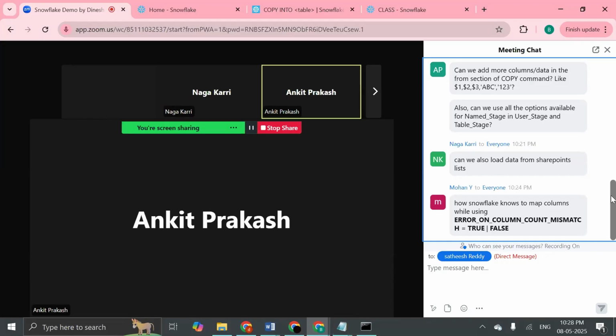When you create an external stage, whatever files are available will be loaded by default. That can be done using the user interface itself for an external stage. But for internal stages, if you want to load manually, we use the PUT command. For the external stage, we can use it directly by creating the stage. There we are not going to use the PUT command.